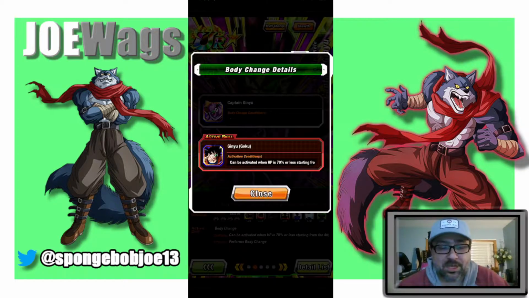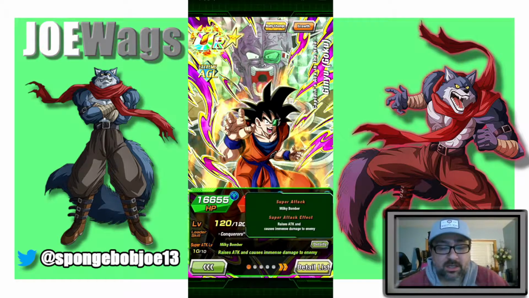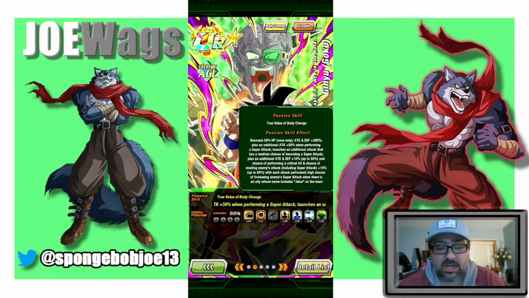Then he has the option to body change into Goku. This is after 4 turns when his HP is 70% or less. Now, in this form, he stops stacking defense, but he starts stacking attack, which means he's going to get pretty nutty on attack. Part of the reason why this guy is so good for Red Zone is because in this transformation, he does a 59% heal. So once again, as an active skill, you can turn this on when you need it late in the game, after his defense is stacked for a while, which is really good.